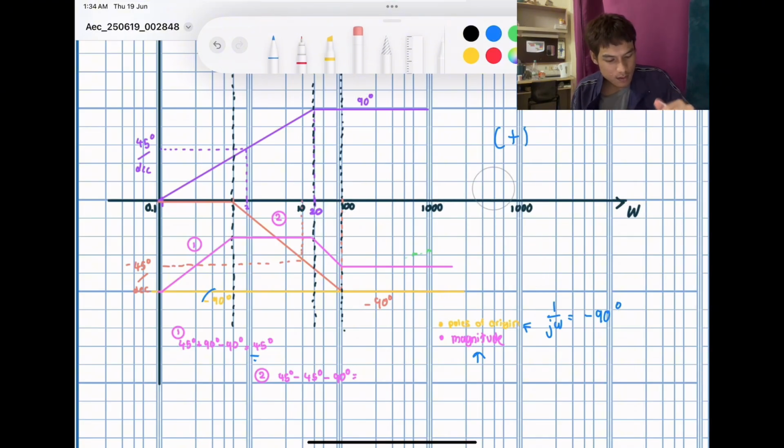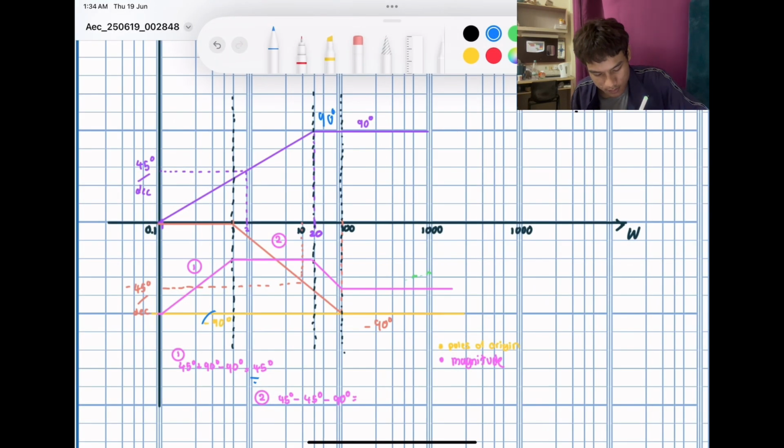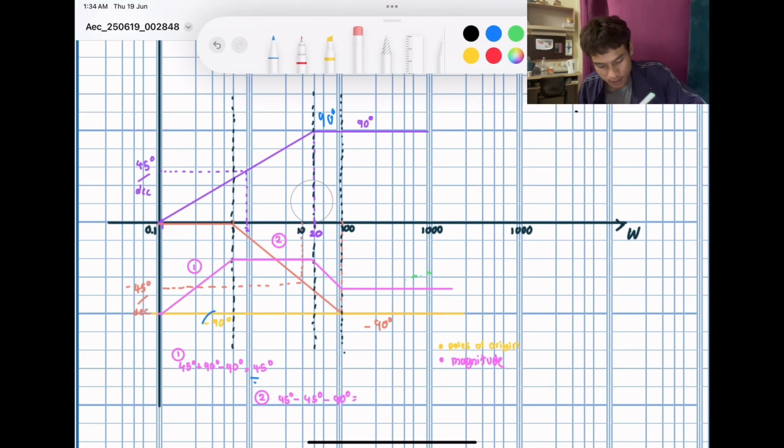And the last one is the pole at origin. The pole at origin states that the line must pass frequency of 1 to reach negative 20 decibels. So this means that you need to focus on the green line. It will start from the 0.1 at 20 decibels right here and pass at frequency of 1, and reach into negative 20 decibels.